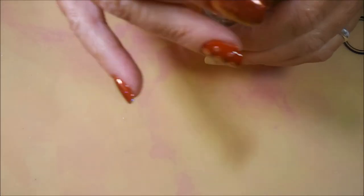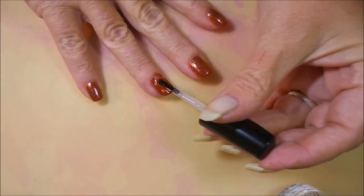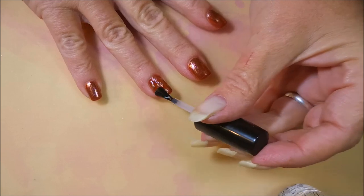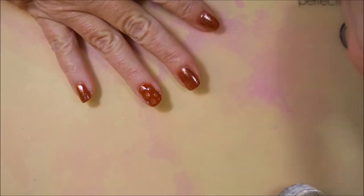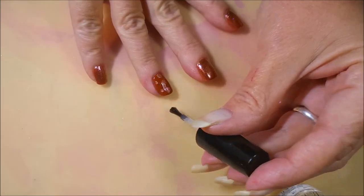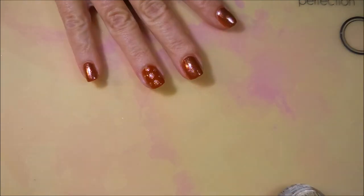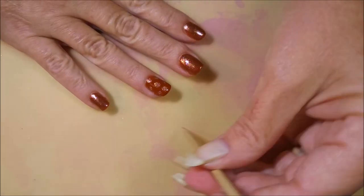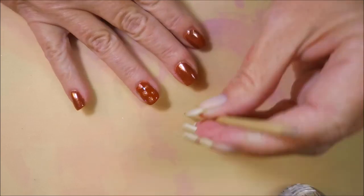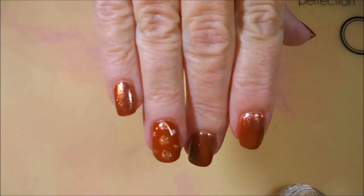I'm back and I'm going to put some top coat on this so that it will be finished. Adding the top coat really makes that Pros and Bronze just shine — oh it's so pretty! Got a little thick on that but I think it's okay. I'm gonna clean up with Woody, and there we go — that is my final manicure.